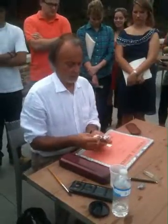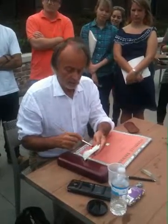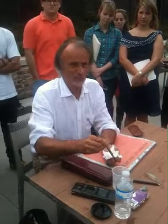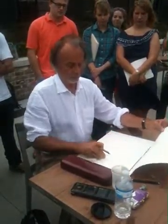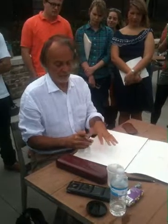The napkin serves mostly two reasons. One is to take away the color from the brush instead of putting it immediately on the paper, so the water doesn't get muddy. But it also serves to take away color from the drawing when you don't want something and it's still wet.